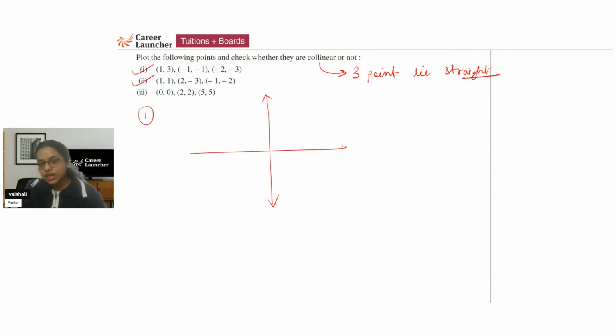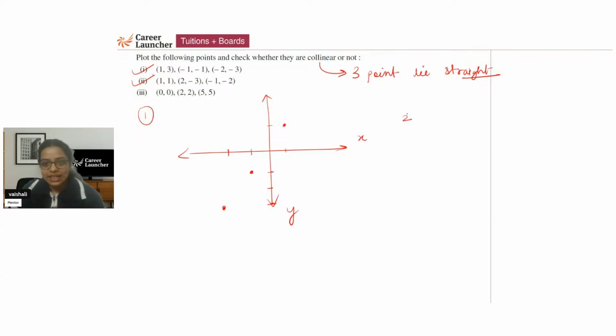So I'm just drawing the axis here. This is my x-axis and this is my y-axis. 1, 3 for instance यहाँ पे है. Then we have -1, -1. So ये तो नीचे आ गया. Now what about the next point? -2, -3. So -2, so this is my 1, 2 and 3. If I am able to join, it seems like that yes, इससे मैं एक line बना पा रही हूँ, right? So if you can see, can I pass any line which is passing through it? Yes or no? You guys write it down in the comment section.